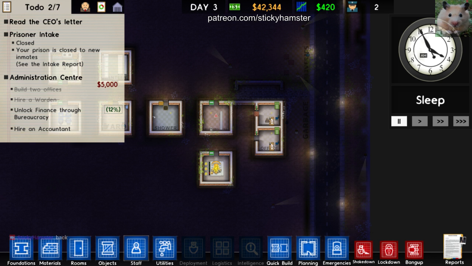Hey everybody, it's Sticky Hamster with another episode of Prison Architect. In our last episode, we finally gave up on that prison. It just wasn't profitable. We messed up, but we're going to learn from our mistakes. We started a new prison.